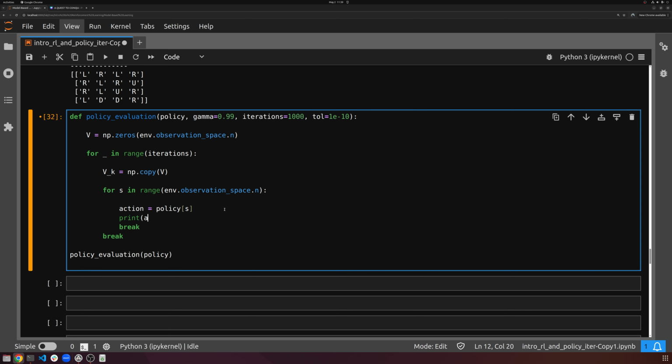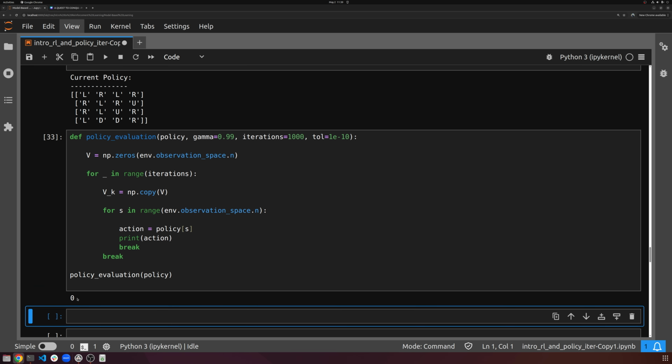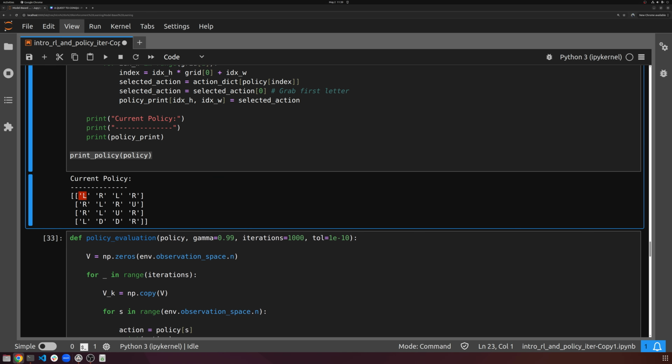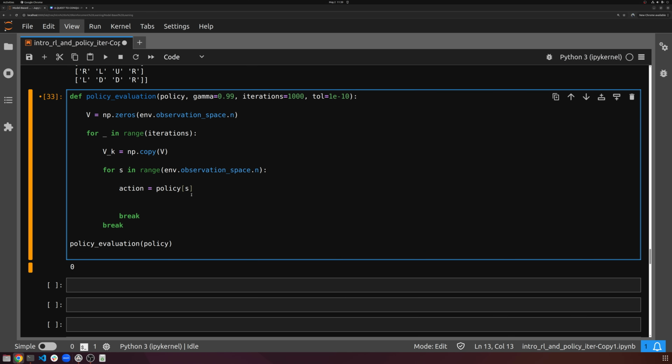So print action. This policy for state 0 decided to take action 0, which is going left. So there you go, right? That's our action. And what we want is to see the MDP for this state in action. So we can do env.unwrapped.P, and we're going to index it for this state, and we're going to index it for this action. So let's go ahead and do one at a time. Let's do print.